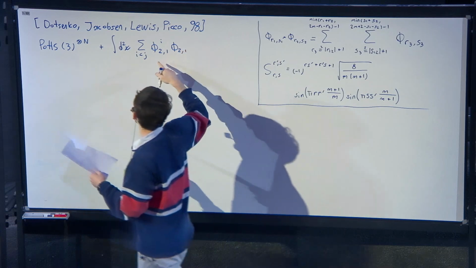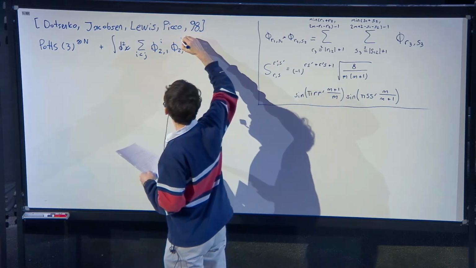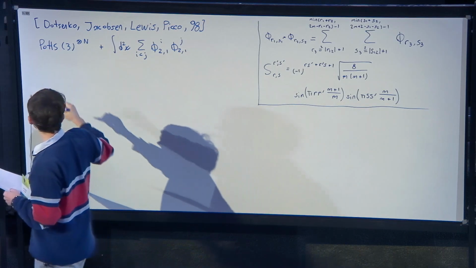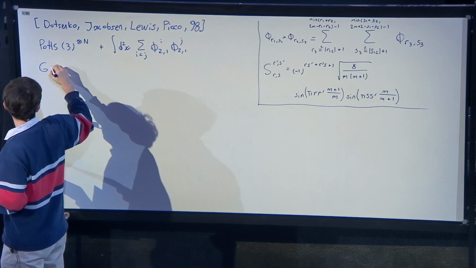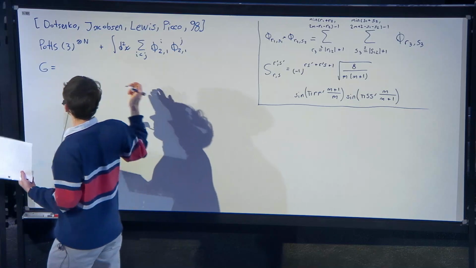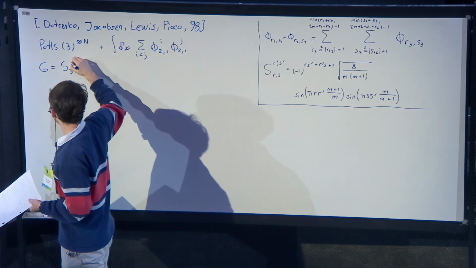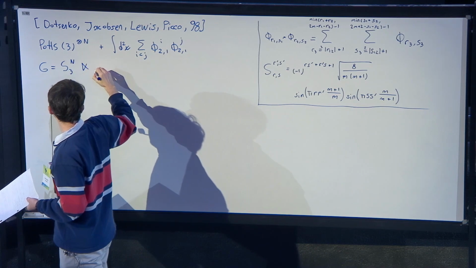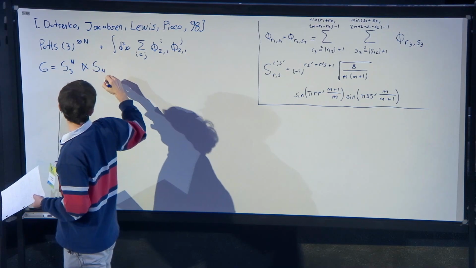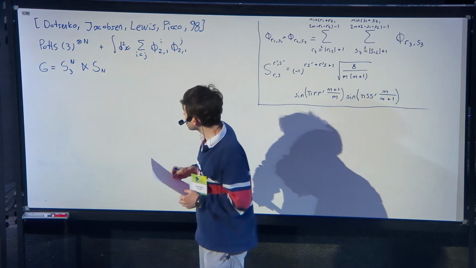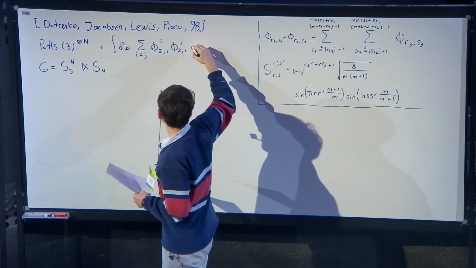So they use the energy operator twice, which I'm going to write as phi 2,1. And the symmetry group here is something of hypercubic form. So it's the individual symmetry to the power of n semi-direct product Sn. Okay, and there's a coupling constant here.